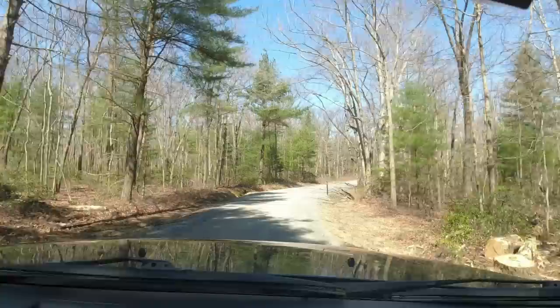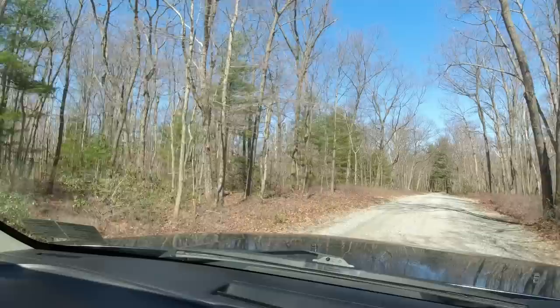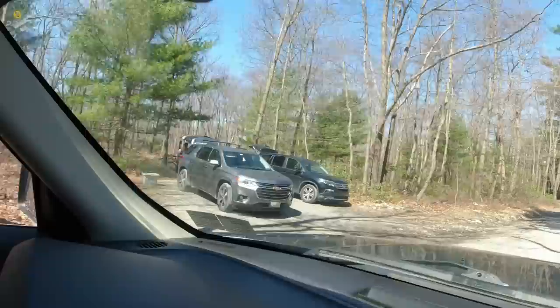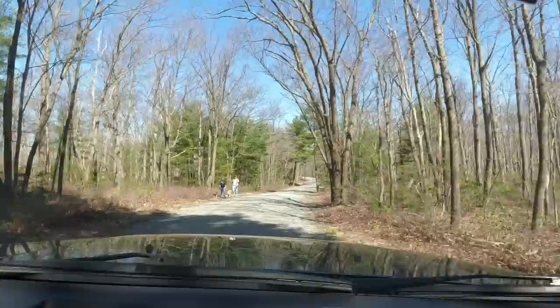The campsite is right by the road — no need to hike in or anything like that. I don't want to be too obvious about things though. Yeah, there are quite a few people camping. It looks like a cozy spot — they've got some donkeys. So site one is right next to the road; there's plenty of parking there. It's indeed a roadside site — not one of those sites you have to walk into.